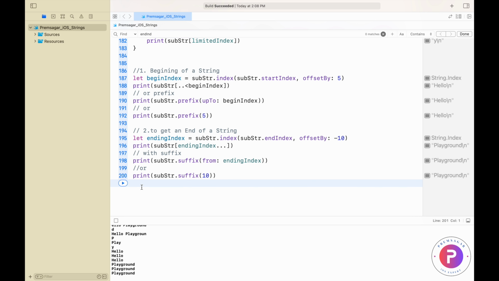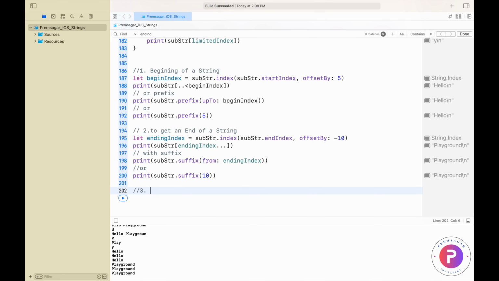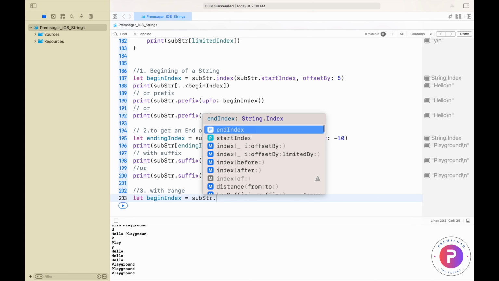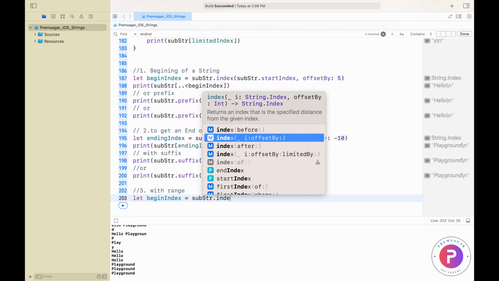So the third one, we can get a string from any position using the range operator. As we have seen in the previous examples, we can easily understand this.